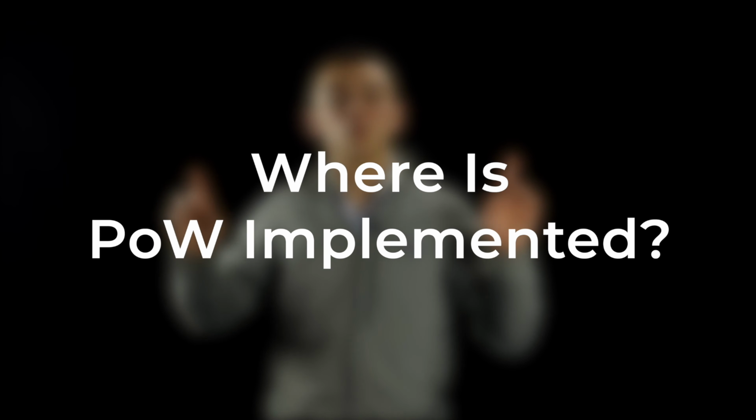And each block's hash contains the hash of the previous block, which increases security and prevents any block violation. In other words, each block contains a block hash that proves the work completed by the previous miner. That's why it's called proof of work. So where is proof of work implemented?